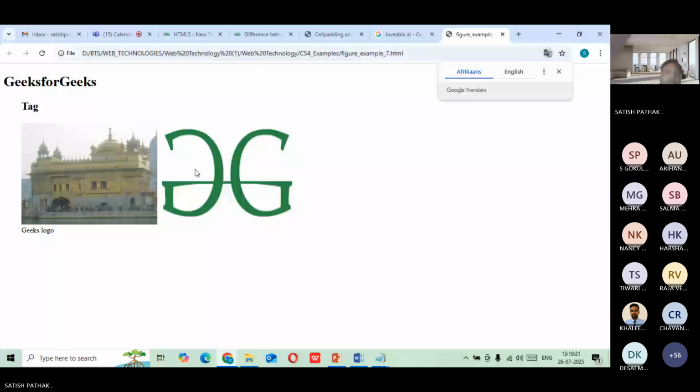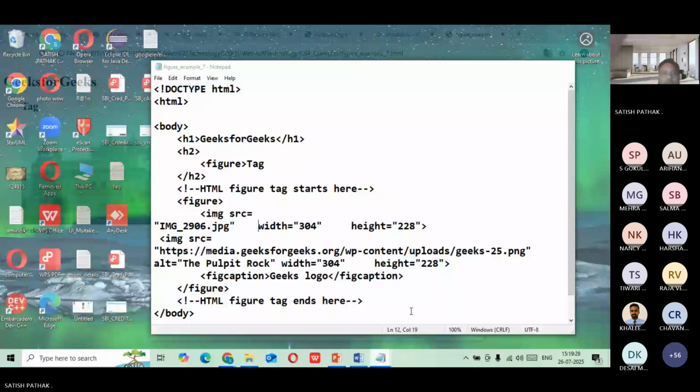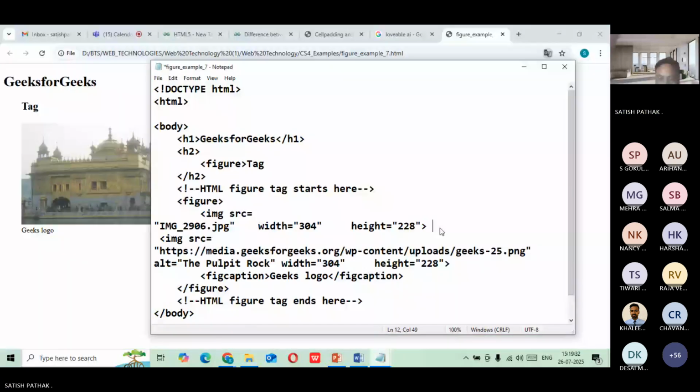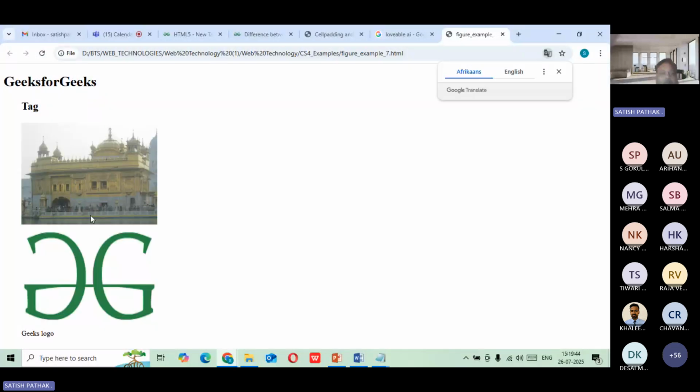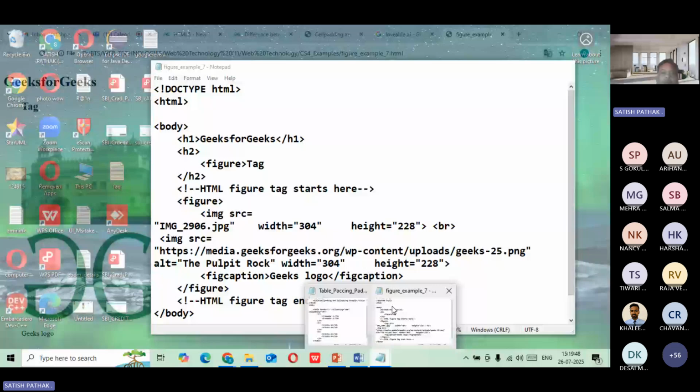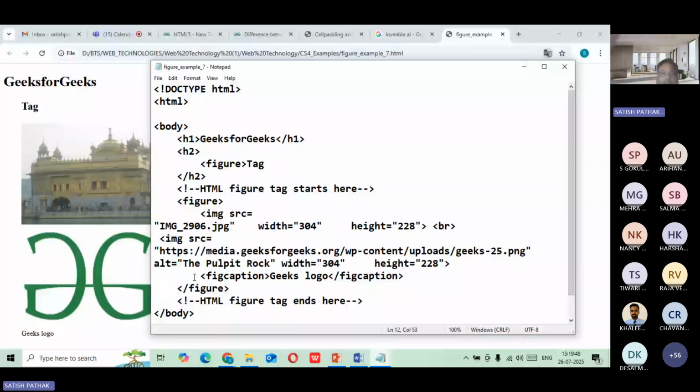We can put a BR in between to separate them. I request you, if you have the recording, you can go through it first. This is because of the BR that it is coming this way. And we can also have a figure caption for this image.